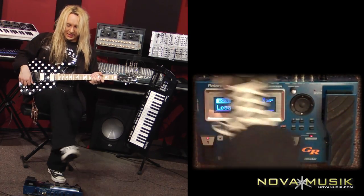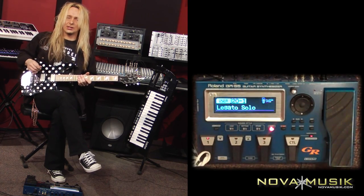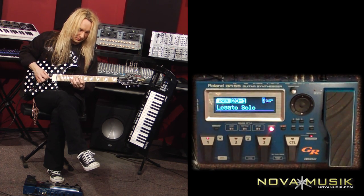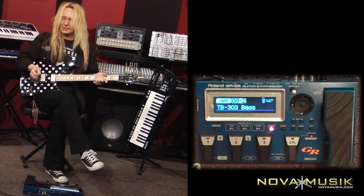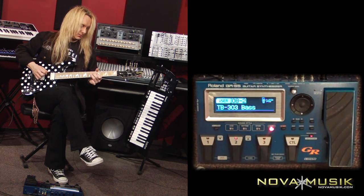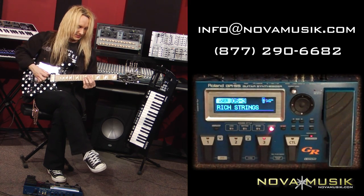Here's another cool patch, and on this patch, whenever I play a note, it's going to add a keyboard pad underneath it, and it's really cool. It sounds like this, and this is a great patch for your big arena rock intro solo, and it goes like this. Okay, here's a really old, nasty synth bass kind of sound. Okay, here's some really rich, big, and fat strings.